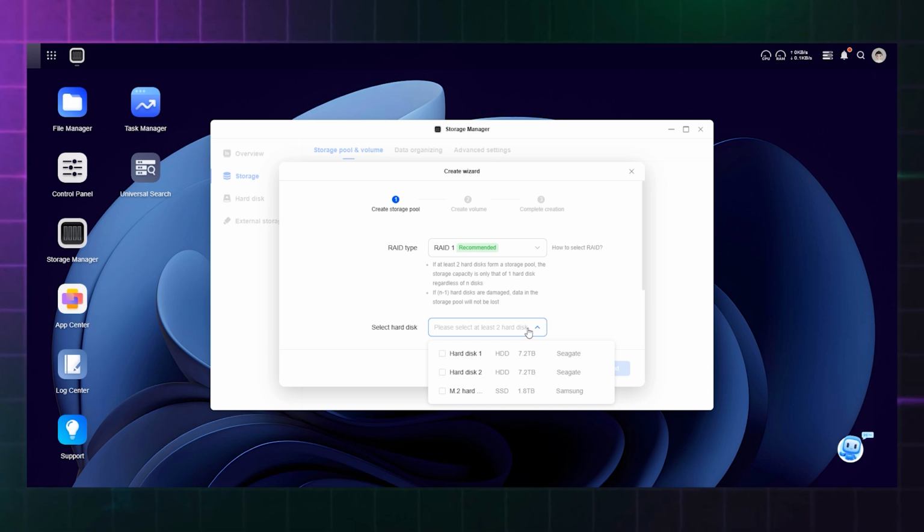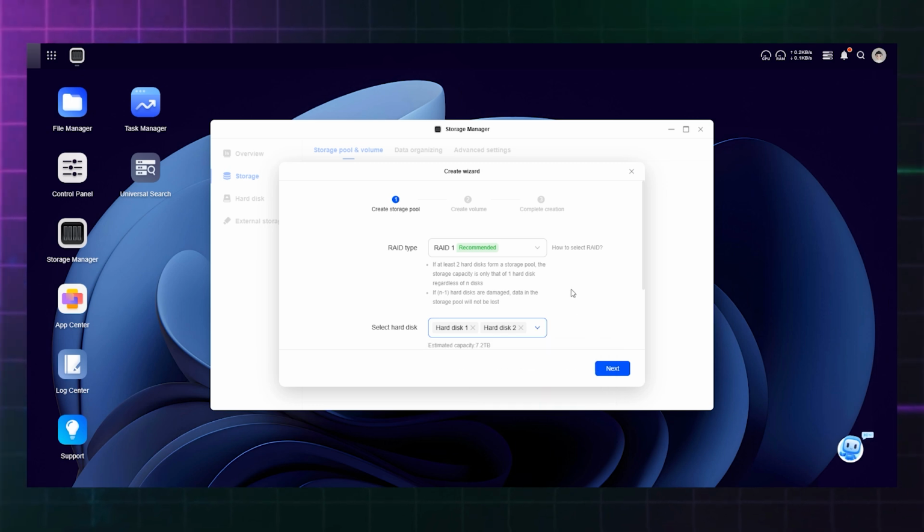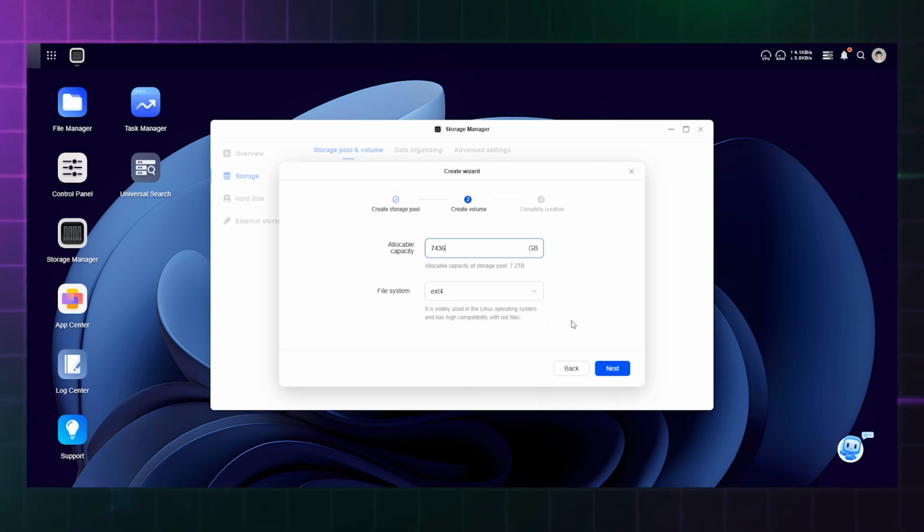You'll then need to choose the drives for your configuration. At this point, I left the SSDs unchecked as I'll be using them for caching and activate the option later. On the next screen, you can set the maximum storage you want to use from the available capacity. In my case, it's 8 TB minus the necessary space for system files.